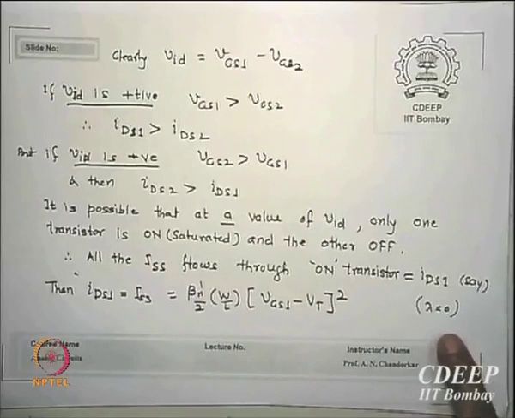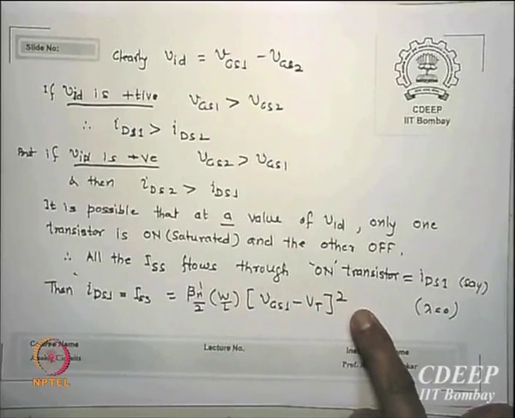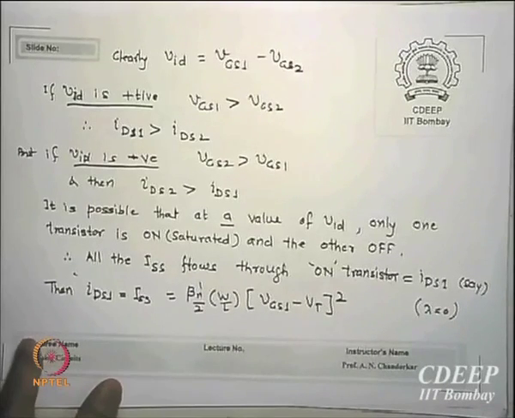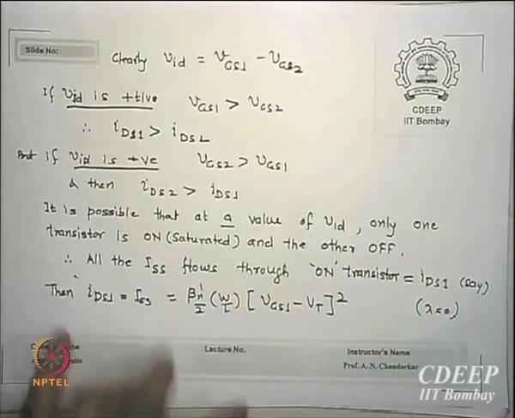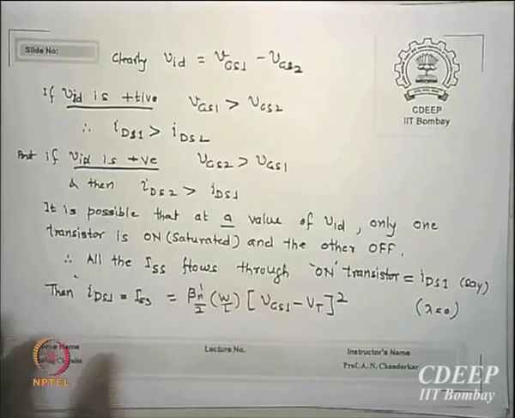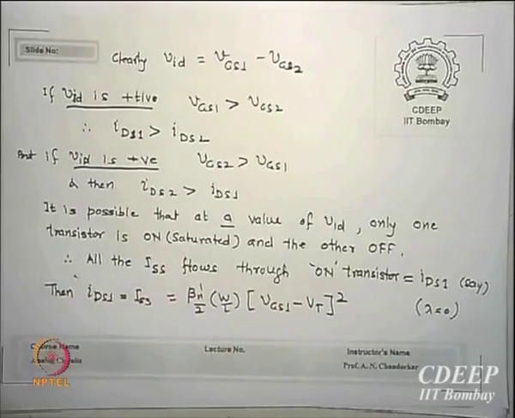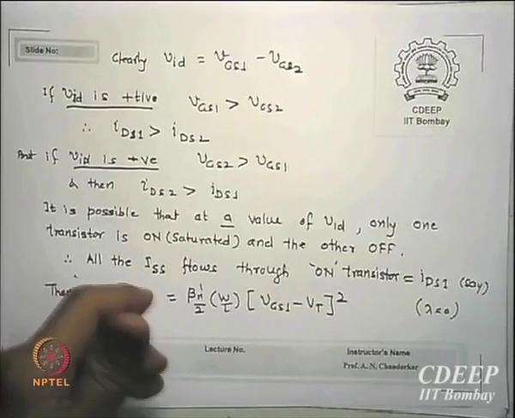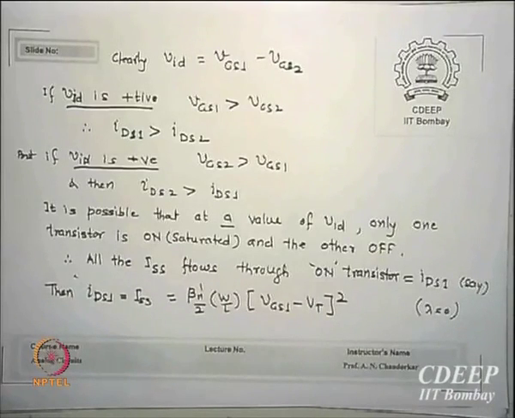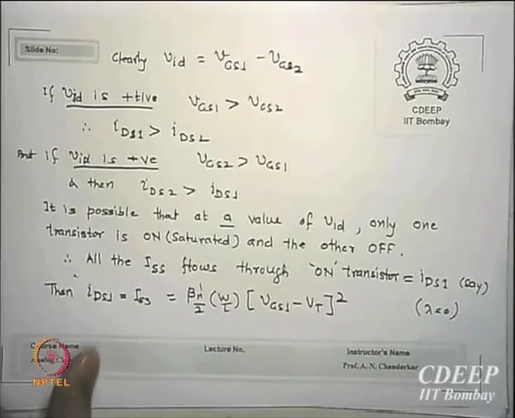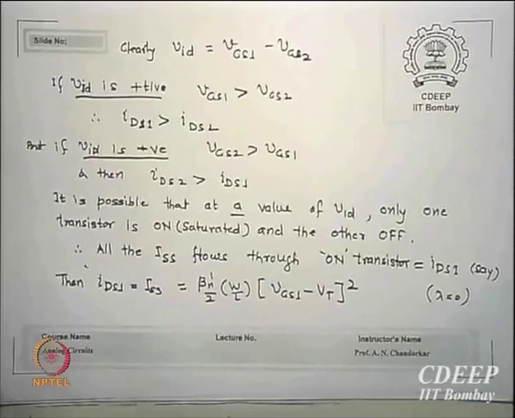Please remember, if I add lambda here, 1 plus lambda VDS, what will happen? This equation will become non-linear, and then I will have to solve it on SPICE only and not analytically. I am not adding those terms because otherwise solving numerically is the only possibility. Is that clear? So, the problem you will solve in the tutorial which I am giving next time, you first learn SPICE. And at that time lambda need not be 0. In fact, do this analysis, put lambda 0 and put lambda 0.01 or 0.02 and see what difference it gives. It will give a relatively significant difference, and that is one of our worries also. Is that point clear?